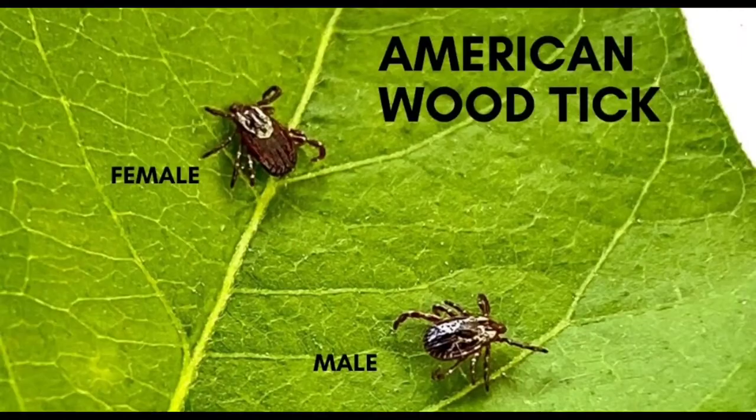The American dog tick, also called the wood tick, carries ehrlichiosis, Rocky Mountain spotted fever, tularemia (which is rabbit fever), and tick paralysis. A lot of people think Rocky Mountain spotted fever is just in the Rockies and west of the Rockies — not true. Five years ago I had an eight-year-old girl diagnosed with Rocky Mountain spotted fever while camping in Wisconsin, so it can occur in other areas.